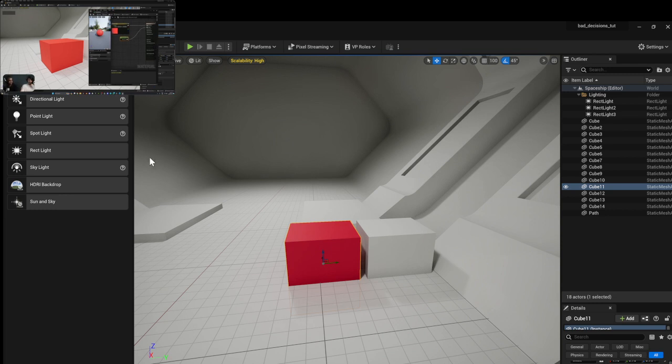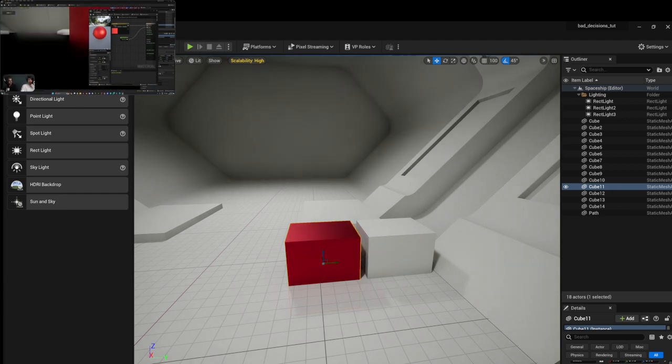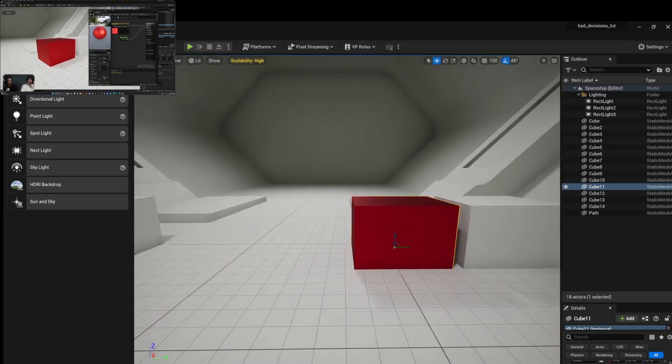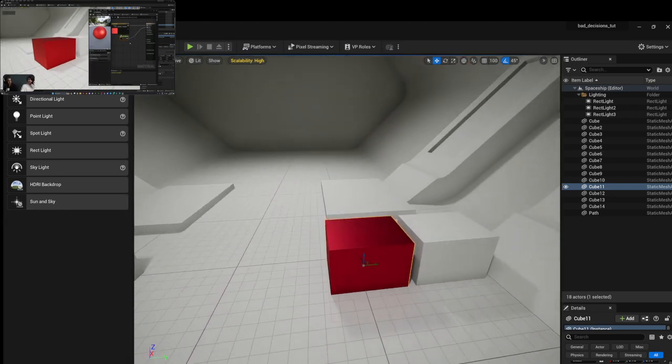So if it's at 0, and if we hit apply, nothing will happen really because our material was not really metallic prior to this. But if we go ahead and change this value to 1, we can change it from here or from the details panel right here. So change it to 1, hit apply. You already see the difference before we hit apply right here. Let's go ahead and hit apply and see it. Boom. Just like that, our material is now a little bit more metallic, right? You see how it reflects light? It's very different. The next thing we're going to change is Specular.